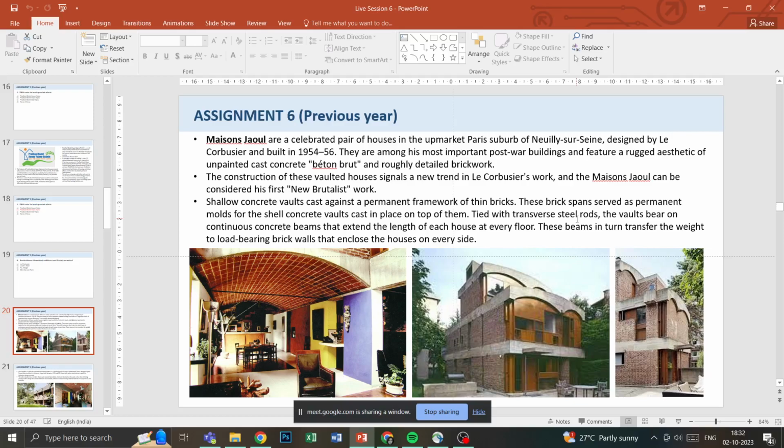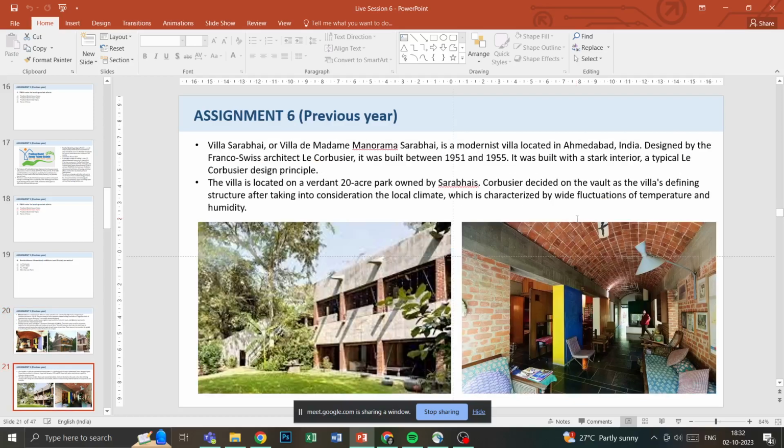And this is how the inside, the first image you see, that is how the inside of the Maisons Raoul look like. And these are few of the exterior pictures that I have added, how it looks like, and you can see from the exterior also that the house has used the concept of a vault in it.